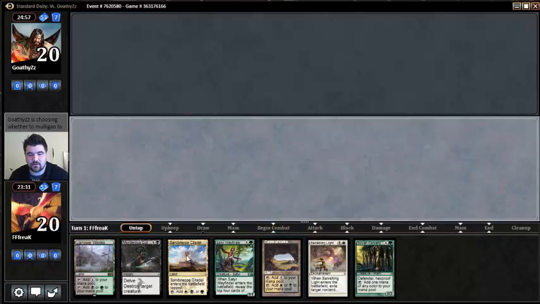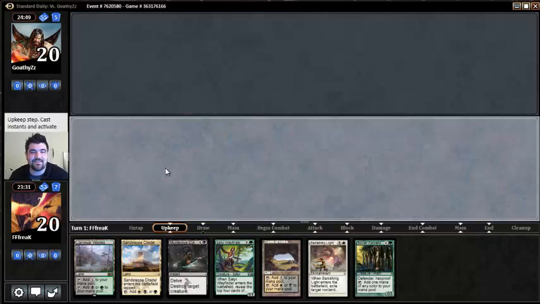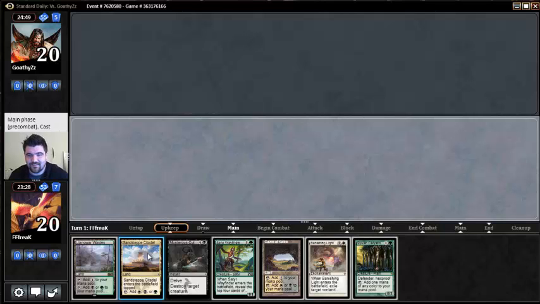At least we have all our colors. That's step one when you're playing a three-color Abzan deck. Our opponent's down to 5. Alright, so we're going to get an easy first game with the deck.